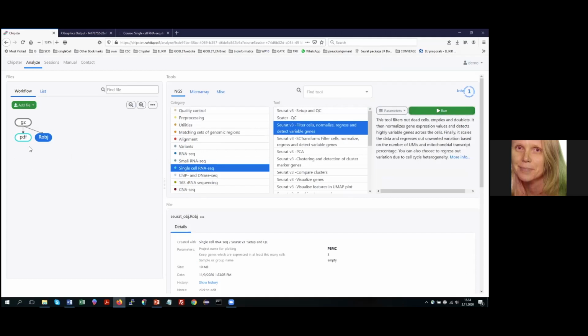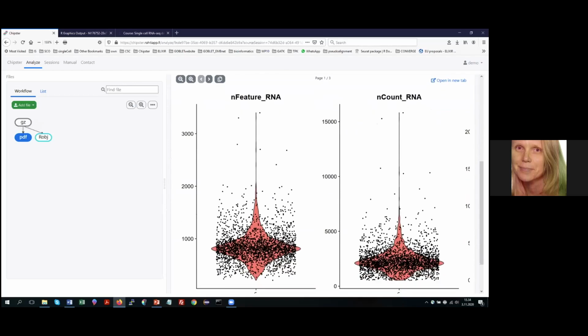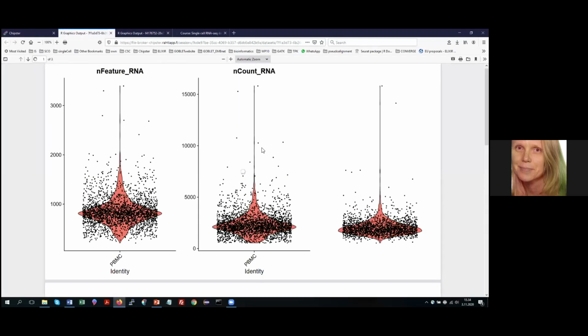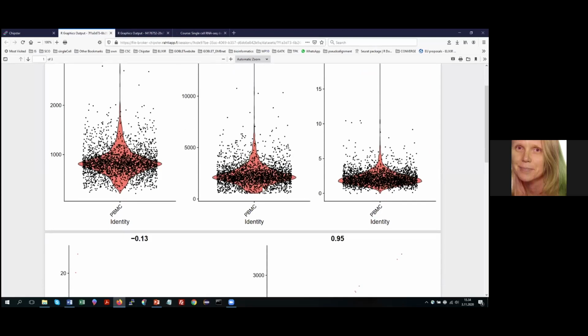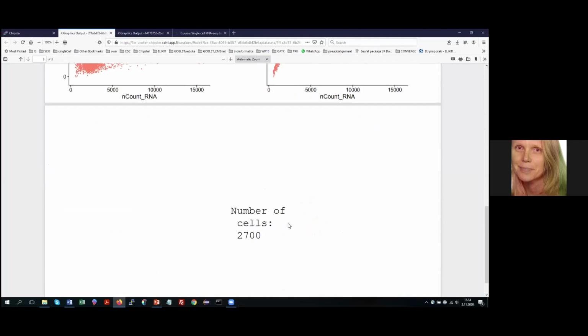So while that is running, let's look at the other output file, which is the one you are meant to look at, so the PDF. If you just click there, it will open it here. Sometimes this area might not be enough for viewing what you want to view, so you can always click open in new tab, and it will open it in your browser in a new tab. So in this particular case, for example, we have quality control plots of cells, and the content of all these plots is explained in the videos in the e-learning course. And down here you can also see how many cells there were.